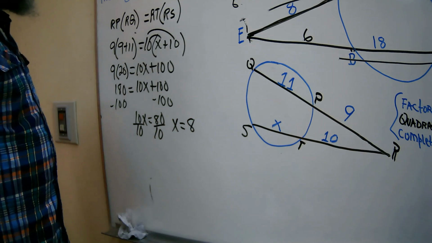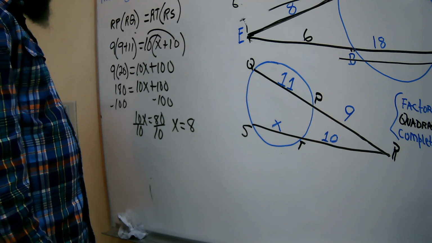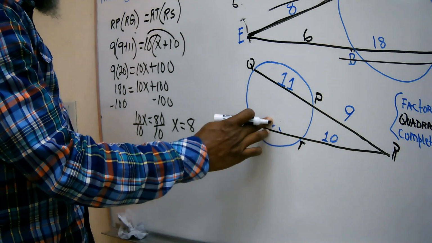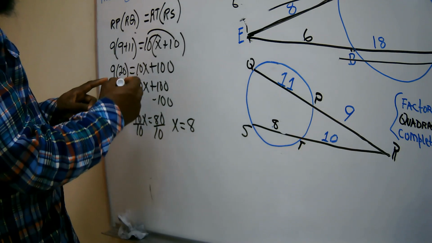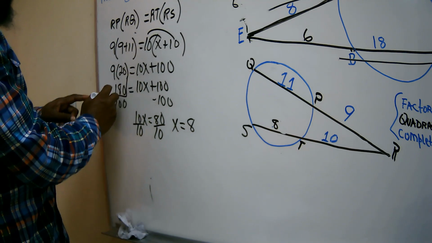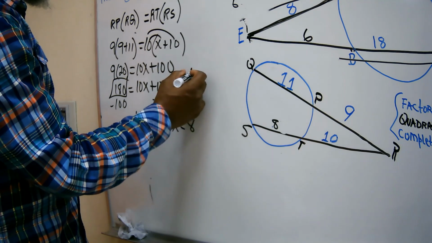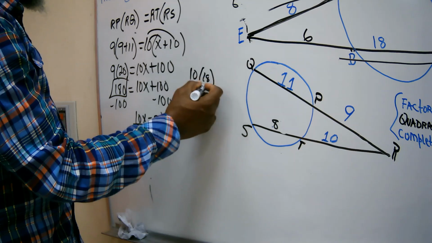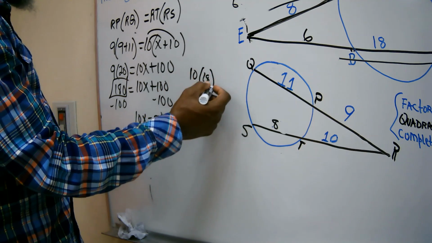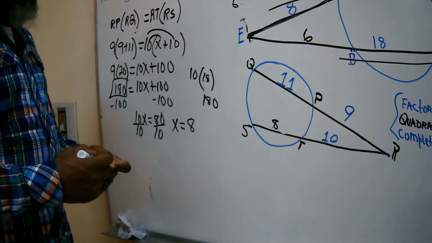This equation was much easier because it did not create a quadratic equation. Therefore, x is 8. So let's verify that. Remember, this gives you 180. Let's see if the other one gives you 180 also. This will be 10 times 10 plus 8, which is 18. As you can see, 10 times 18 is 180. And those two secants will give you the same outcome.